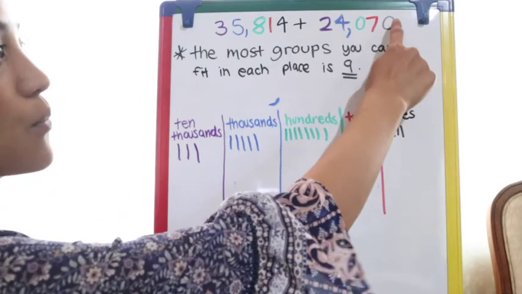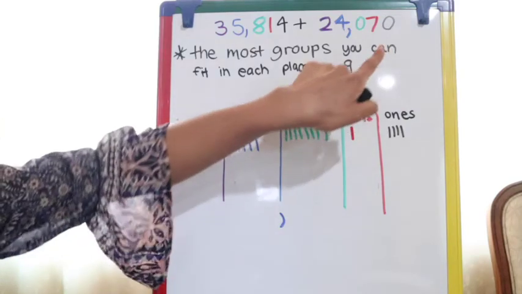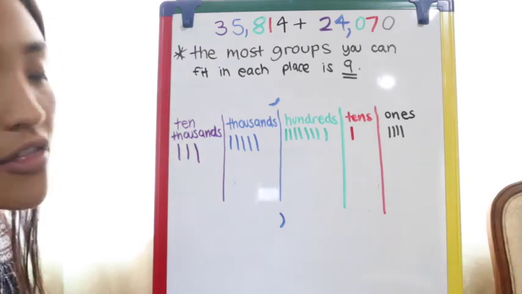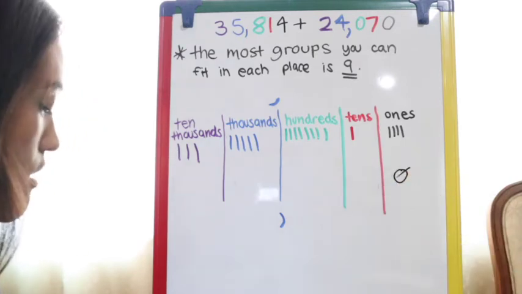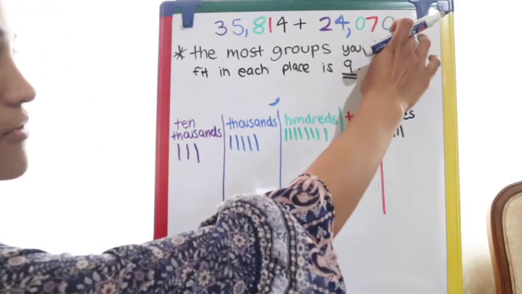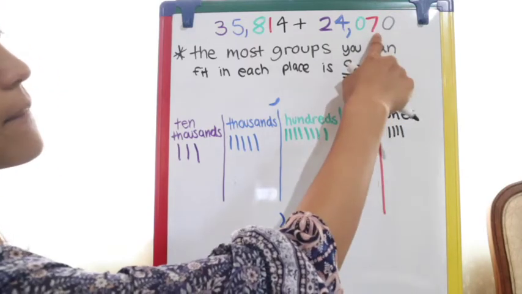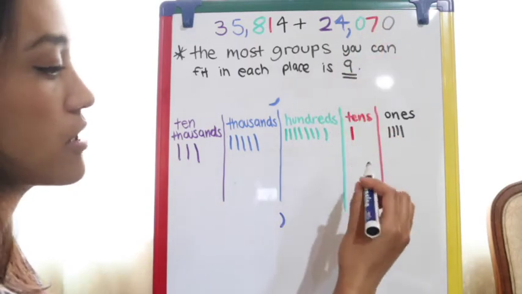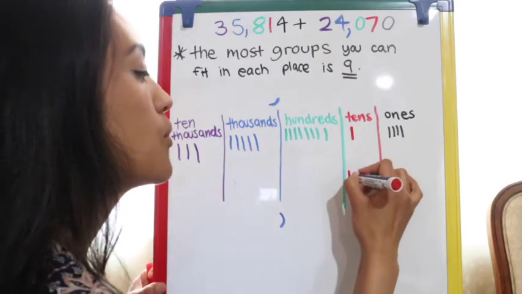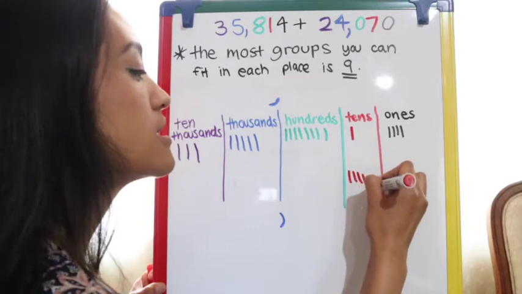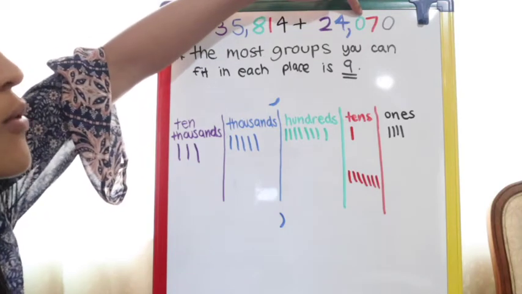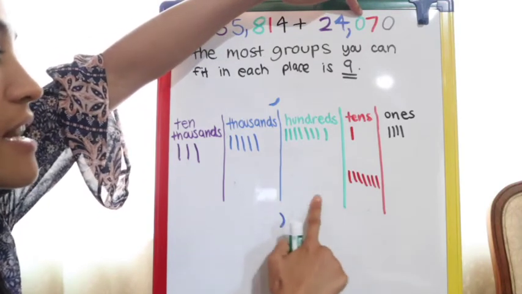Okay, starting once again with the ones place. So I have 0. You can either write nothing or you can do a 0, whatever you want. For me, I'm going to write nothing right there because it's 0. That means I have 0 groups of ones. Okay, over here for the tens, I have 7. So I'm going to draw 7 groups of tens here. 1, 2, 3, 4, 5, 6, 7. And then over here, we have another 0, so I don't have to write anything in this space.